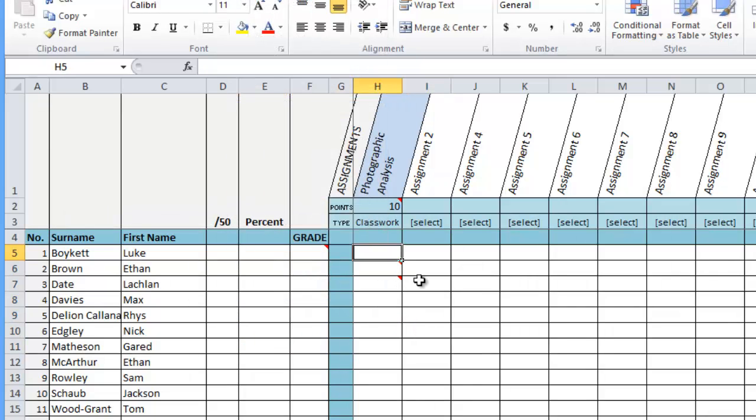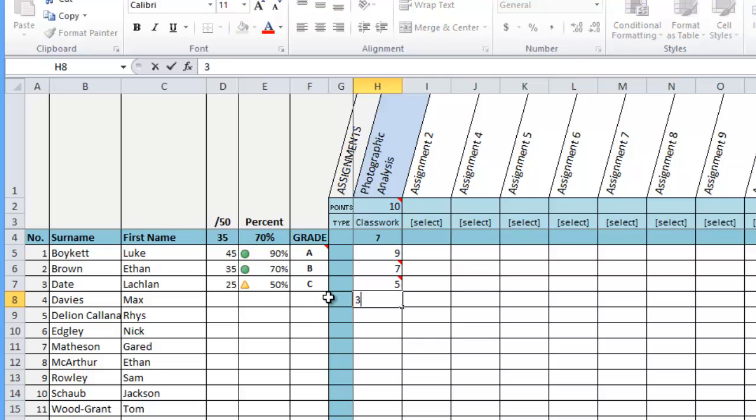So what I'll do, if Luke got a 9 out of 10, I'll hit 9, and that equates to an A, and 90% and 45 out of 50. So we'll try another one, 7 out of 10, which is 70%, 35 out of 50, and now has received a B. So if I go a little bit lower, so if I try 5 out of 10, you'll also notice in this column here, it's showing a bit of a yellow indicator. It's basically to indicate to the teacher or the user that it is borderline satisfactory. In this case, he's receiving a C, which is a 25 out of 50.